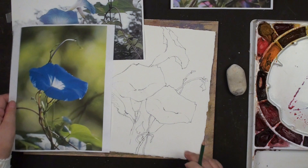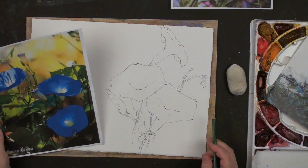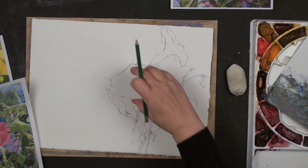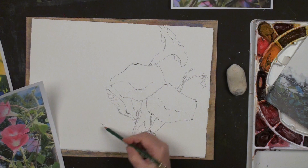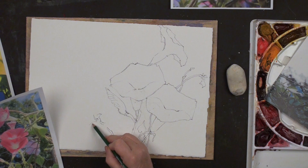I found another one I like - I'm going to add another one down here. I try not to get them all lined up. It would have been easy to stick one right here exactly across from this, but that's a bad idea. I'm going to turn the angle just a little bit different. We'll have a stem coming here and turn the angle - this is the trumpet coming up, the throat.